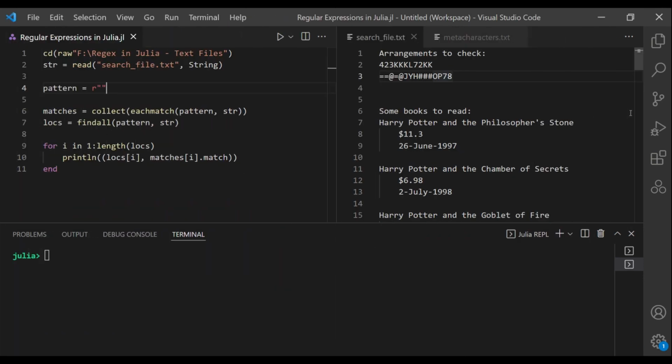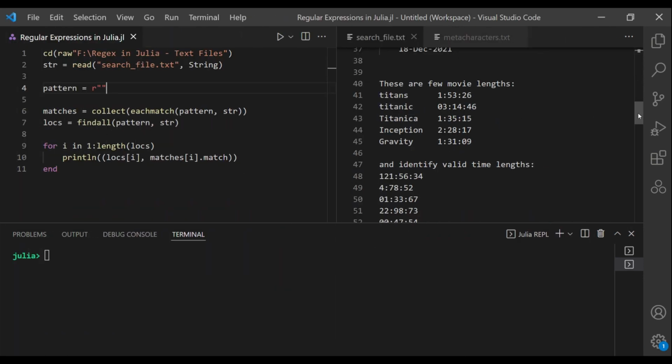Here somewhere in middle of this search file, we can find few movie names. Suppose we want to match only the movie names which start with Titan. So in regex, if we pass this pattern Titan, run it, we get these 2 matches, but not any movie name exactly.